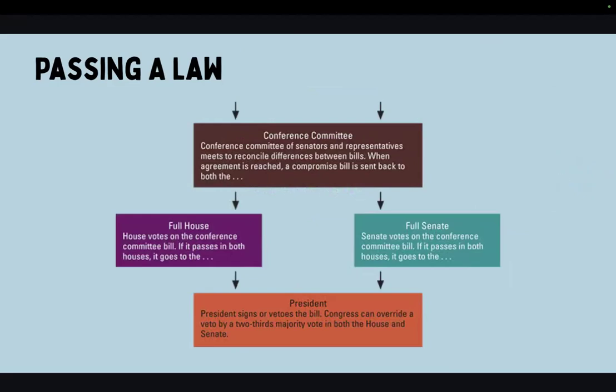Okay, so the conference committee, just remember that means when the House and the Senate, certain folks, get together in the conference committee in case the Senate and the House disagree on what the final bill should say. For example, on the budget law that they do every year, or ideally do every year, they are going to get together in the conference committee and iron out the differences between what the Senate wants in there and what the House wants in there.